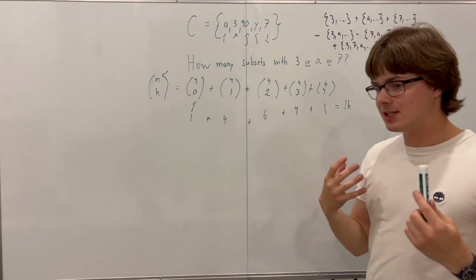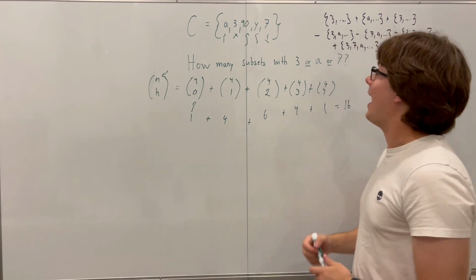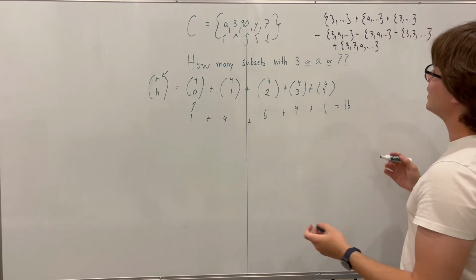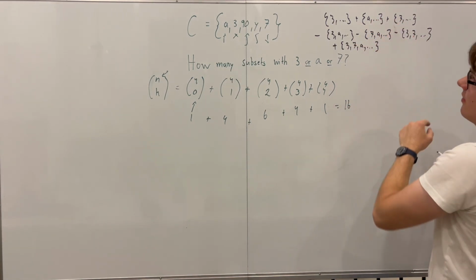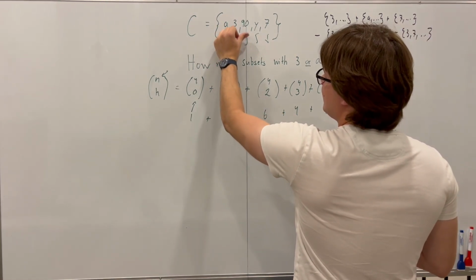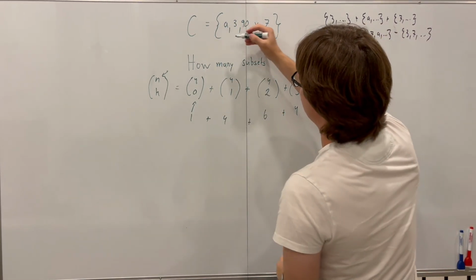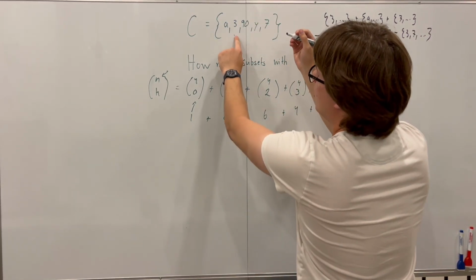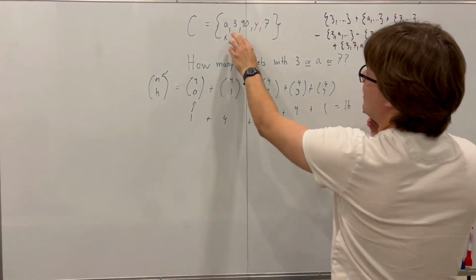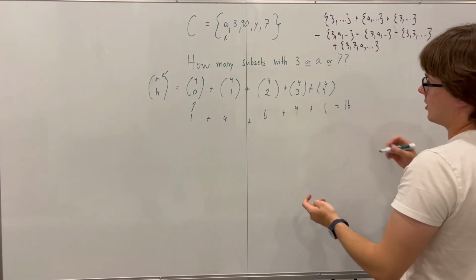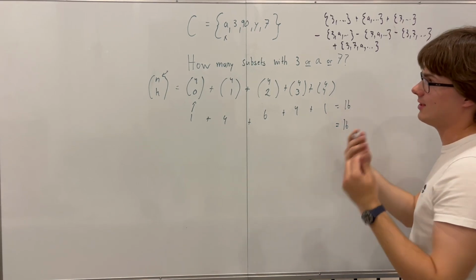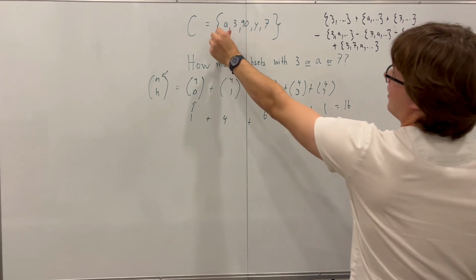So there are 16 subsets that definitely have a 3 in them. Now we're going to want to do this similarly for A and 7. What do we notice? Well, that's going to be the exact same problem we just computed, but instead of fixing the 3, we're going to now fix an A, and we're going to get the exact same sort of numbers here. So that's just going to be another 16. There's 16 subsets that definitely have an A.